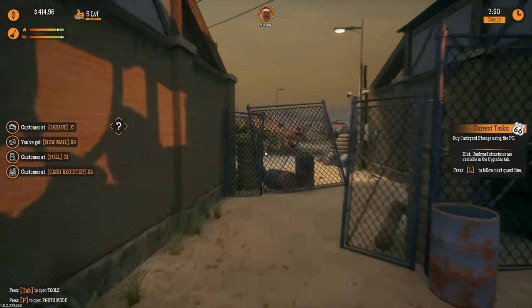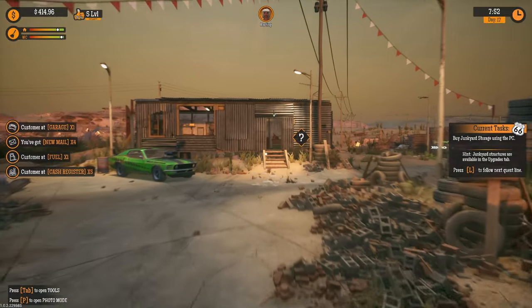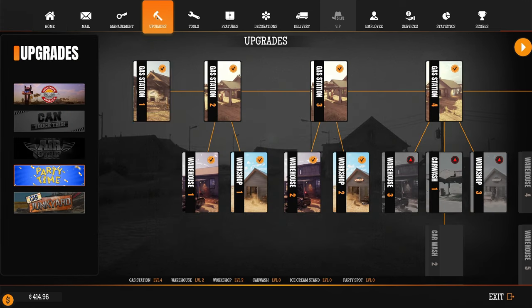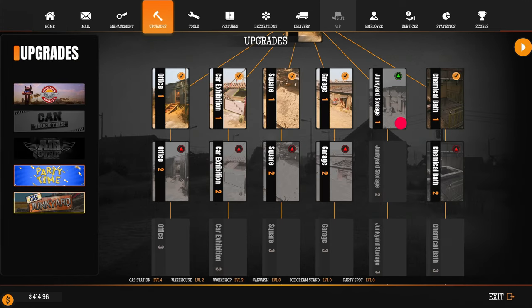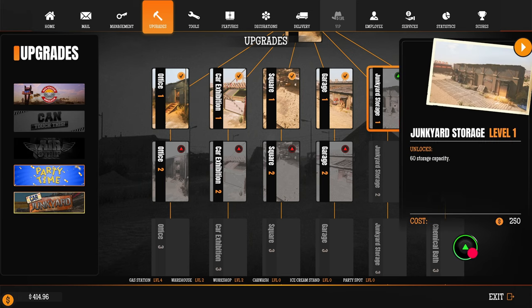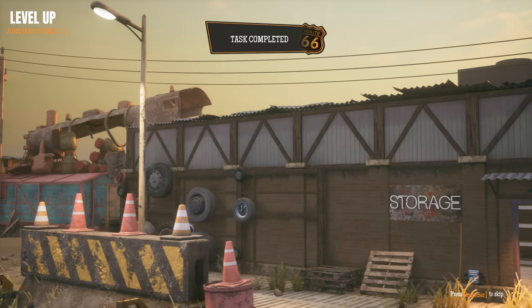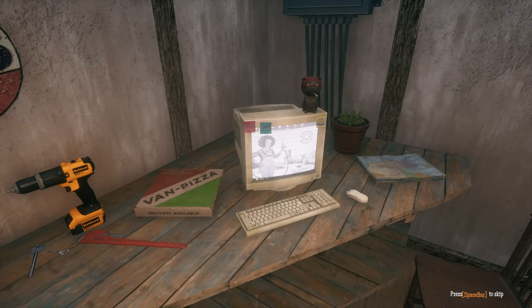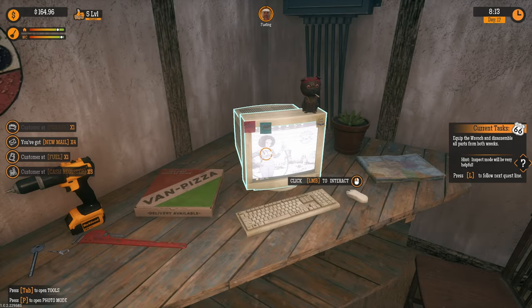Is there a PC in here? Probably is, right? Yes, there is. Oh, Amelia will be on duty soon. Okay, upgrades, junkyard. What are we doing? Junkyard storage. 250. Oh, we can do 250. So I'm guessing parts we take off cars can go in there for rebuilding other cars, maybe?